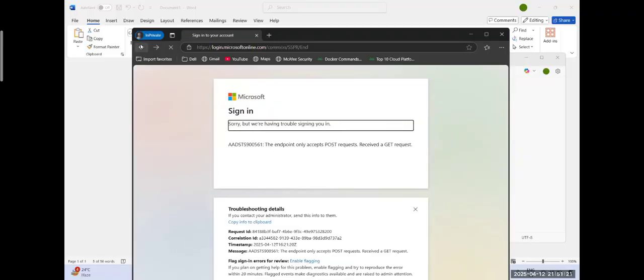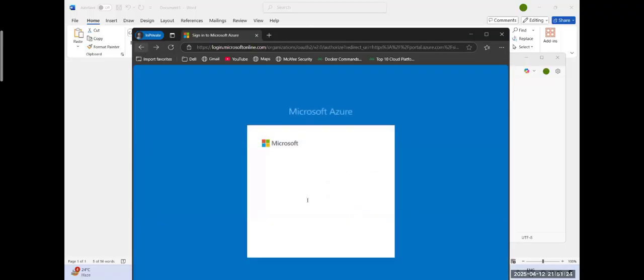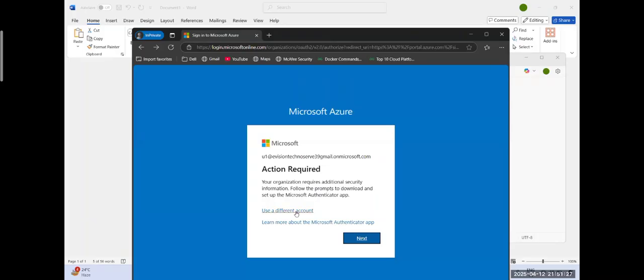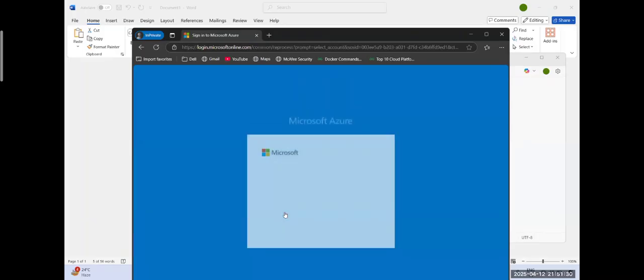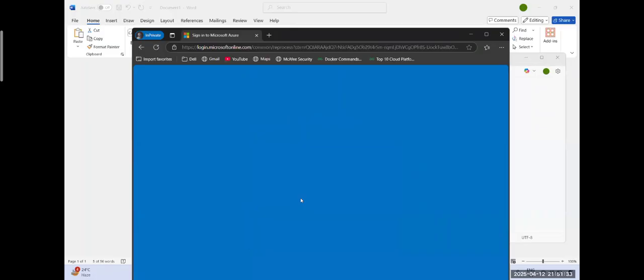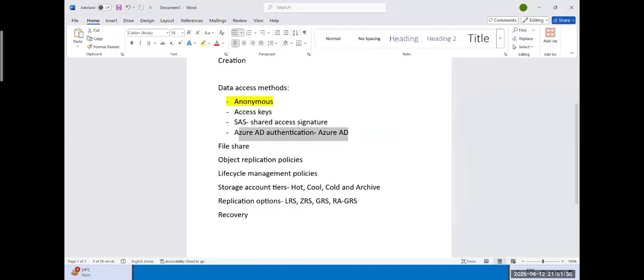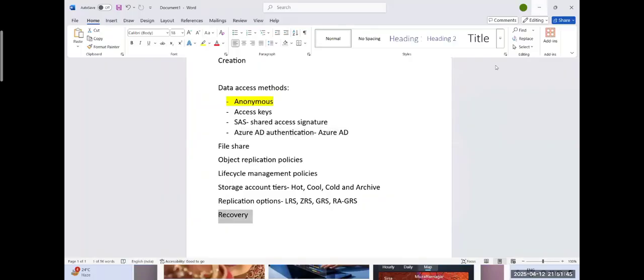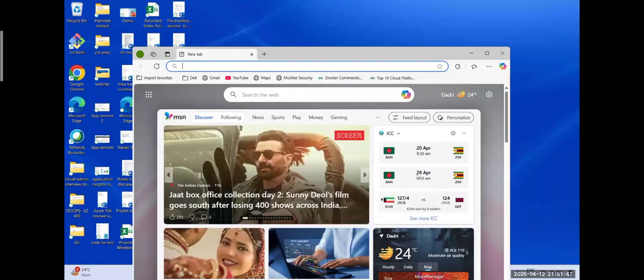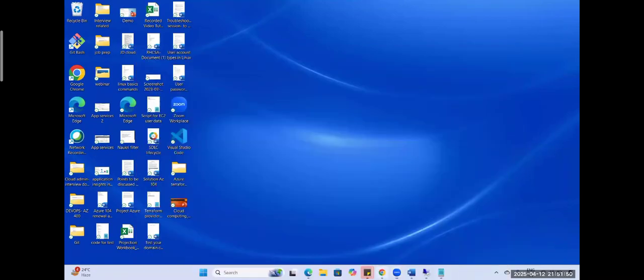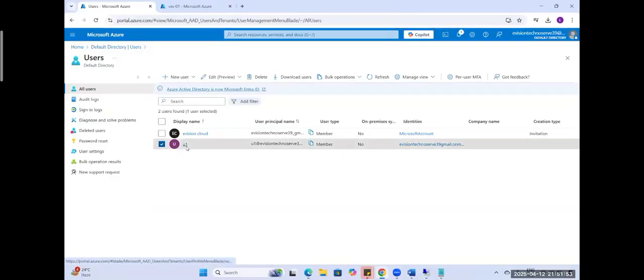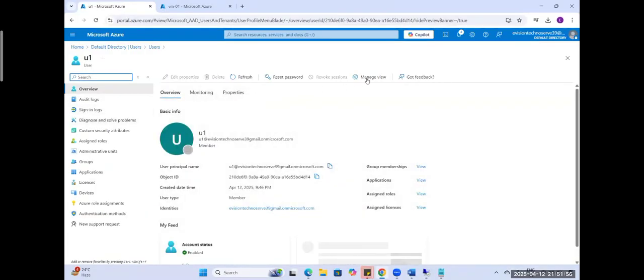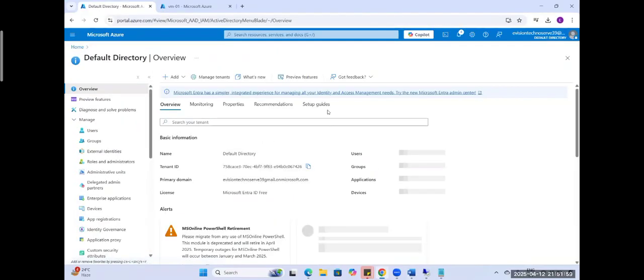Let me see if I can skip this option because I don't want to use this. So पहले skip हो भी जाता था, but nowadays because of high level of security, the Microsoft does not allow to skip the multi-factor authentication method. Let me just go to the portal क्योंकि अब इन्होंने बंद कर दिया है. पहले मतलब क्या होता था, पहले in the sense before March the person was able to skip the multi-factor authentication for some days, but अब क्या कर दिया है, because of high level of security it has become mandatory. But let me see if I can just modify something from the portal. कर पाएंगे कि नहीं कर पाएंगे, let me see, otherwise मैं setup कर लूंगा, no issues with that.